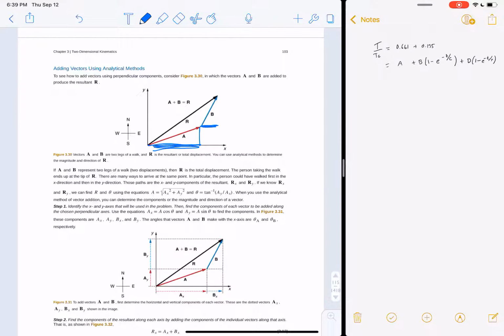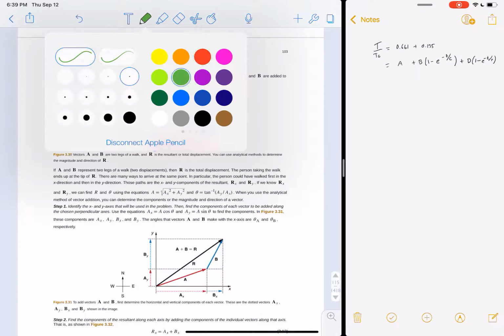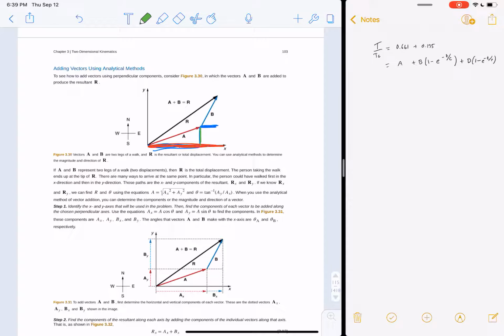When you add those two together, I get a new line, which is this long. It's the two added together. And then when I add the y component of A and the y component of B, you see that I get a vector that's long. So there's my new resultant with the component here and the component here, which is the result of adding the individual components of A and B.